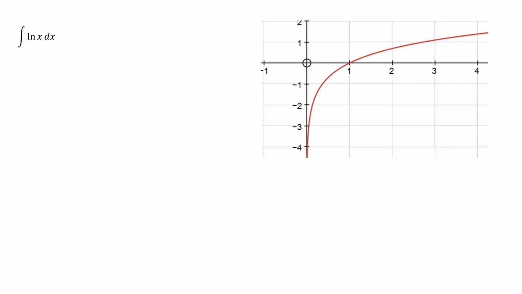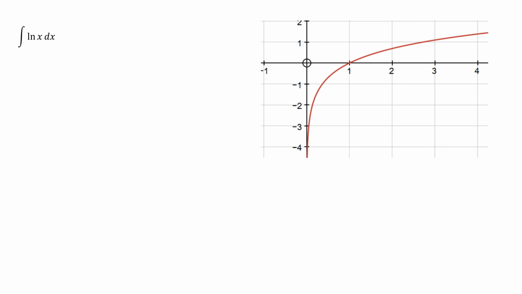The integral of ln x itself with respect to x. So my little graph here is ln x, and clearly there's an area underneath it. It's not defined at x equals 0, because there's nothing you can raise a number to, no power you can raise a number to and get 0 as a response, so therefore it's asymptotic to that y-axis. It's tending towards 0, but it never actually achieves it.